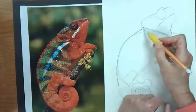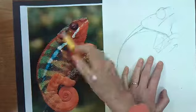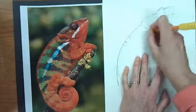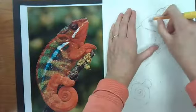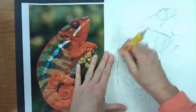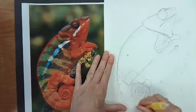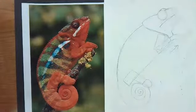Okay. This line, I can see now, is in the wrong spot. This line needs to be up a little bit. And then see how it tucks right under at the top? And then I'm going to erase this. Erase all those extra lines from when I was doing the basic shapes. Your line should just erase, guys. Any other lines you don't want, get rid of them. Those were guidelines to begin with. Oh, this line back here. Yep. There we go. Not too shabby.